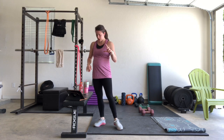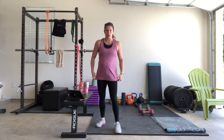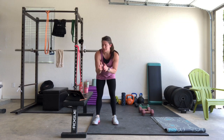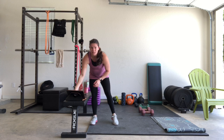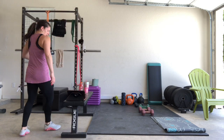Then we're gonna have a strict strength set. We'll go over that when we get there, and we have a finisher Tabata. In total, this is gonna take somewhere around 30 to 35 minutes to finish. So I'm gonna put music on. We're jumping right in. By this time, hopefully you are warm. Once that timer starts, you're gonna start your five dumbbell snatches or five pull-ups on each side. If you want your own music, put it on.